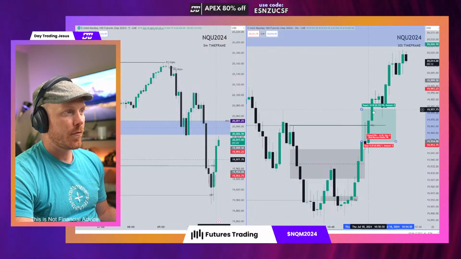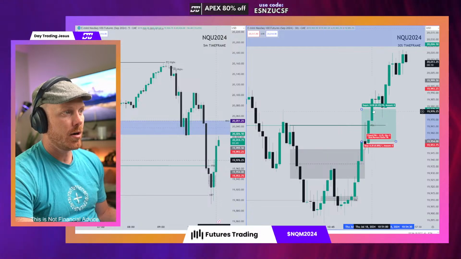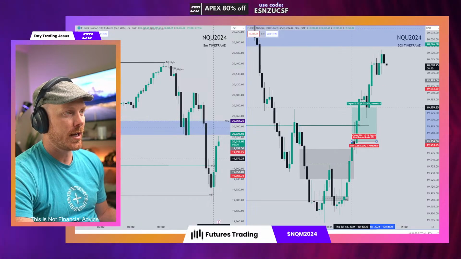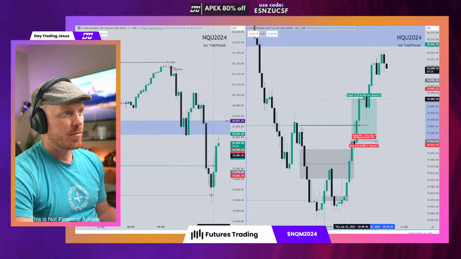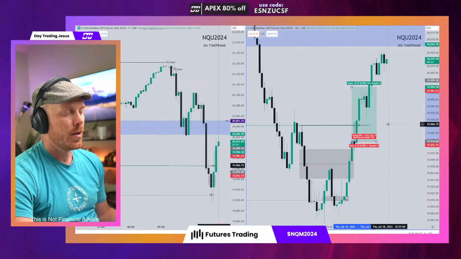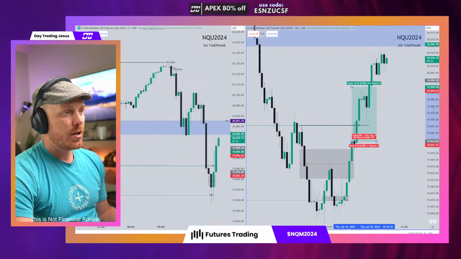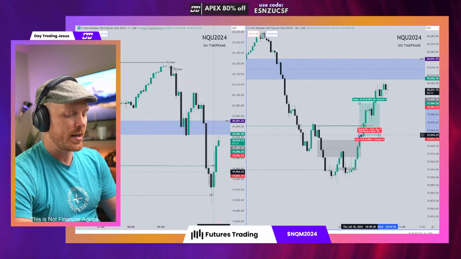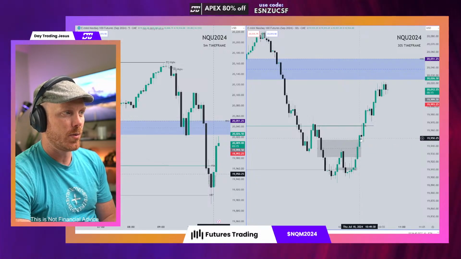So that's why I missed out on that. If I would have waited for my stop to be hit here, or moved my stop to break even here, I would have still been in this trade, and that would have been 24 handles if I was able to hold through some of this drawdown, this little bit of a pause right here, and run for that swing high. It would have been 40 handles. So definitely opportunities for me to grow as a trader on this trade, but we waited for the right setup. It presented itself. It was clear and obvious.